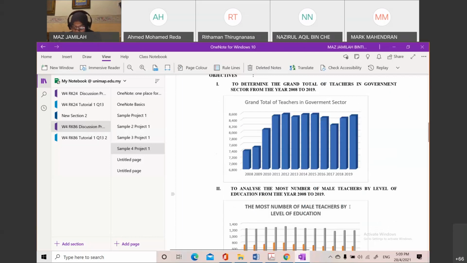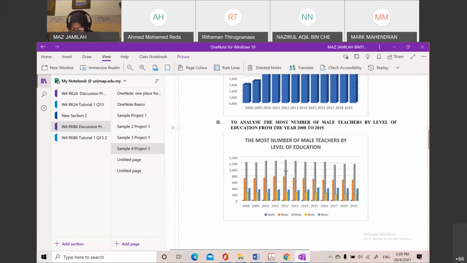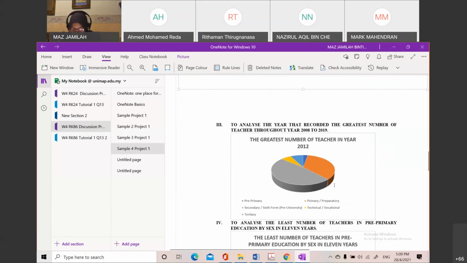That is better than the first one, because the first one does not give you any meaningful information from the analysis. But for the second objective, yes, we can have meaningful information that can be discussed from this particular objective.